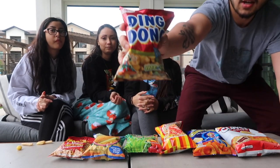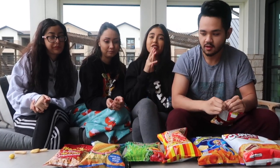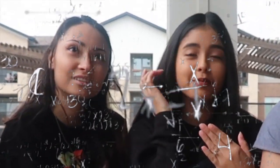Ding dong. This one's gonna be more of a handful kind of snack. All right, so this one is more of a mixed nuts, basically like trail mix, but savory. And it's hot and spicy. Wait, how does that make sense? Is it hot as in hot temperature-wise, or hot as in spicy? But then that defeats the purpose of saying hot and spicy. I'm confused. I'm also confused. Ask the snack world. You know how many hot and spicy things there are?